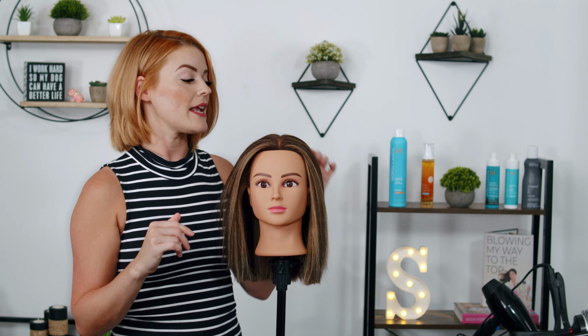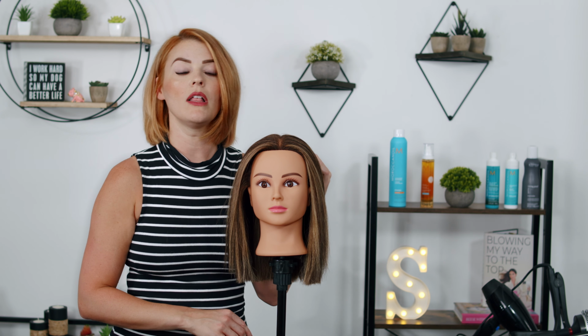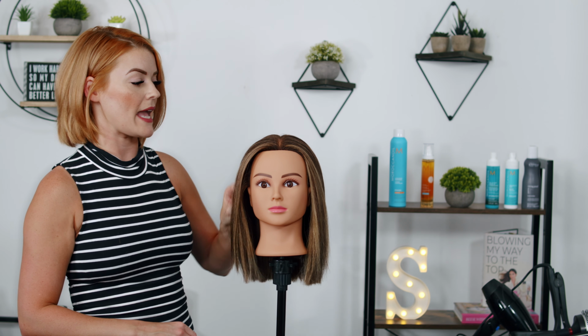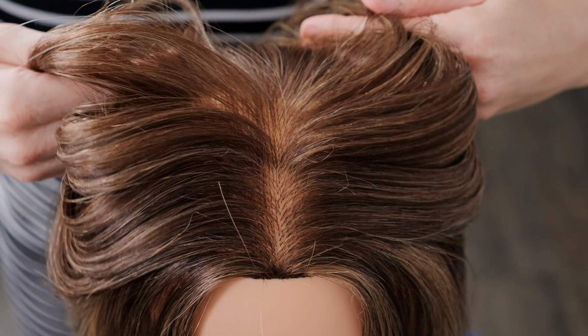And then I do wanna show you guys, because I didn't root shadow her at all, how it's still soft when you go all the way from the root to the ends. You're not gonna have that hard grow out line like you would with most foils because of the teeny tiny thin section.